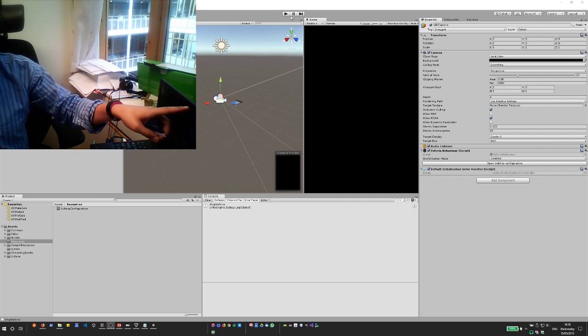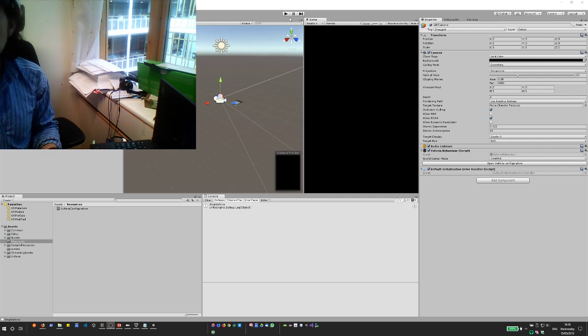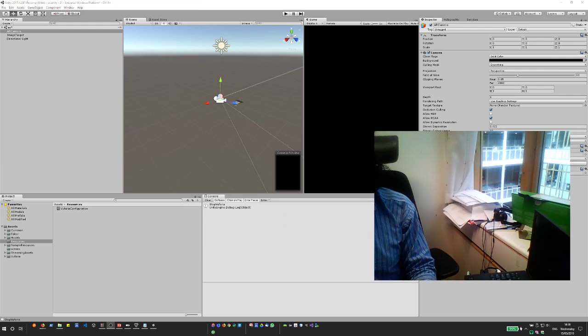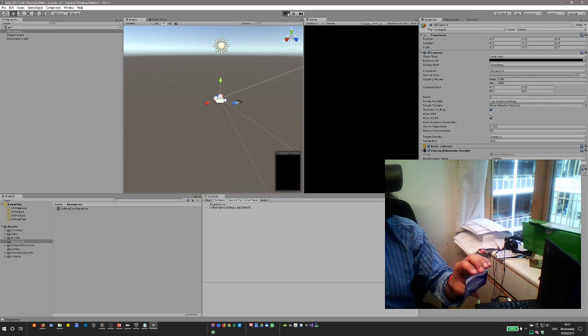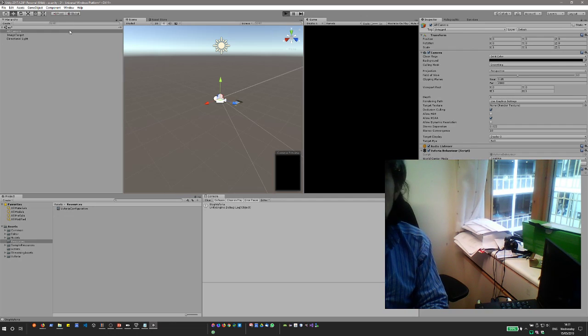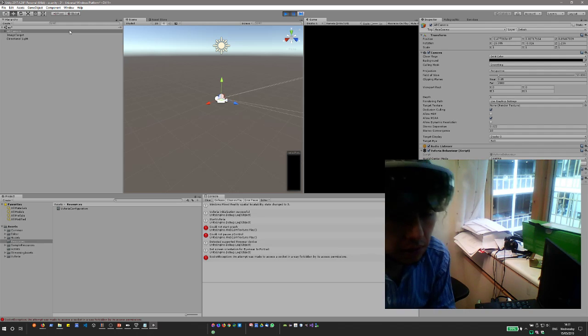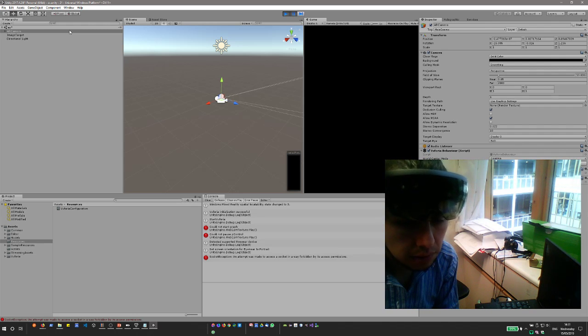So I have here my webcam, and I'm just putting play to the project, and we're going to see if the camera is working or not, the augmented reality camera. Yeah, could not engine webcam text play.